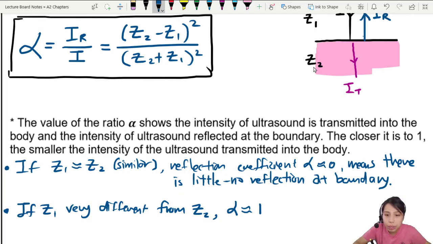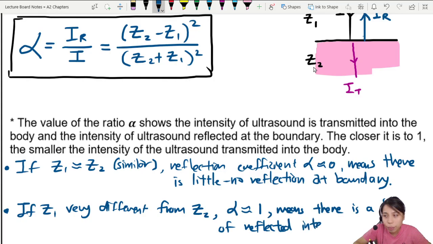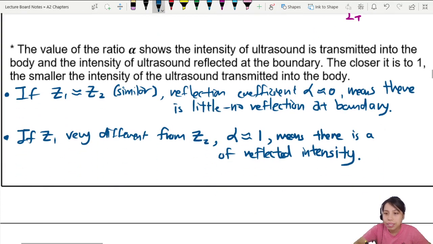And what does that tell you in words? It means there is a large reflected intensity when you go to the boundary.